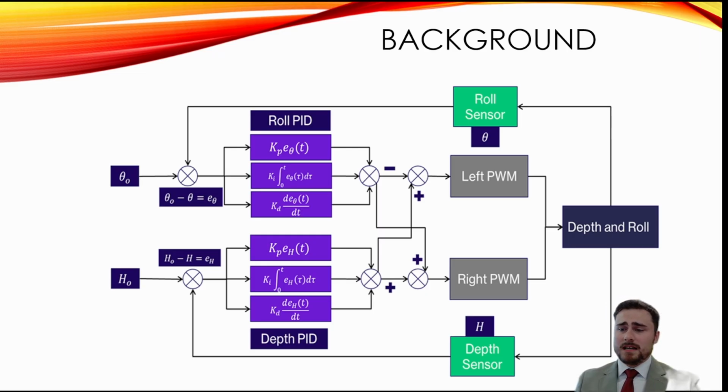So a system is uncoupled when its controller computes its output using only its error signal. You can see with this controller, I have my two controllers, and the roll PID controller looks at the error for the roll, and then that PID controller looks at the error for the depth. And so this loop design is considered to be uncoupled because the controllers only look at their individual errors. Because of that, they operate and respond independently of one another, even though they both change the actual actuation of the controller.